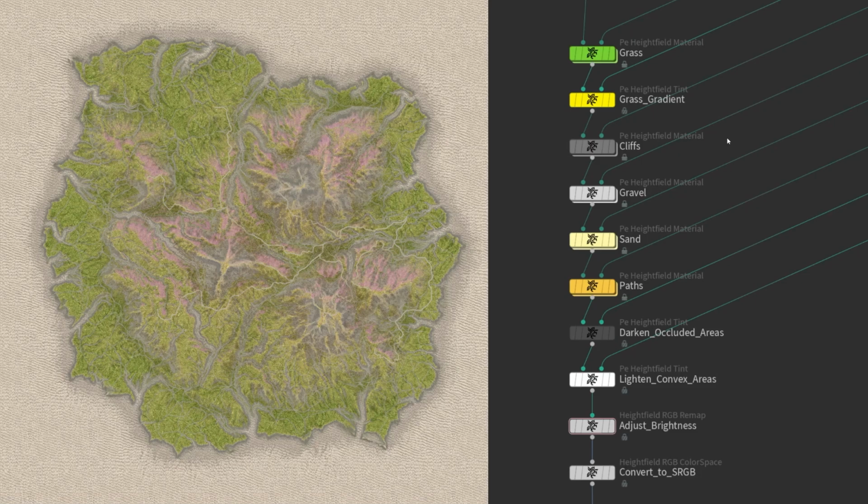So then we basically repeat this process. We stack loads of these nodes together, each with their own masks coming in from outside somewhere. And we're able to decide where we want the grass materials to get placed, where we want the cliffs, the gravel, the sand, the paths. And all of these materials are being blended together to modify not just the color, to author the global color texture that we see there, but also to displace it and add that rich topological detail that I mentioned previously.